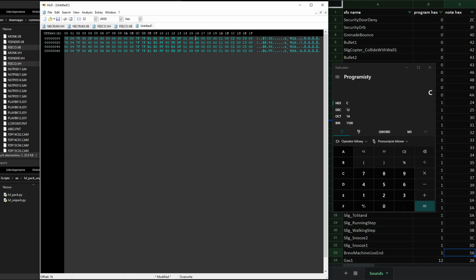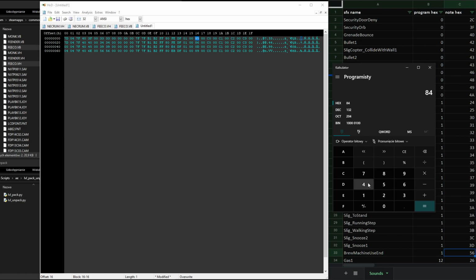So first we're gonna do the first record, which is 85. This is the program number, this is the sound ID. So what we need to do is to type in this sound ID, but with -1. So 85 minus 1 is 84.